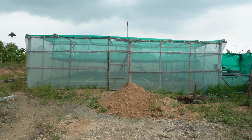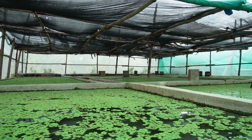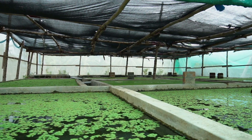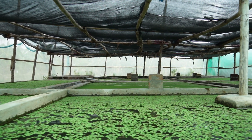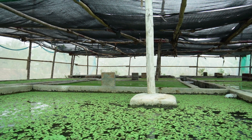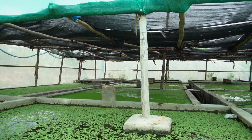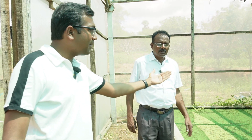This is the second tank — the enriched water from the previous tank, carrying fish nutrients and excreta, flows in here. This is an azolla bed where azolla grows every day continuously. It is harvested and used as feed for all animals — fish, goats, and chickens. This is a minimal one-time investment of 50,000 rupees, providing a constant supply of feed for all livestock within the integrated farming system.